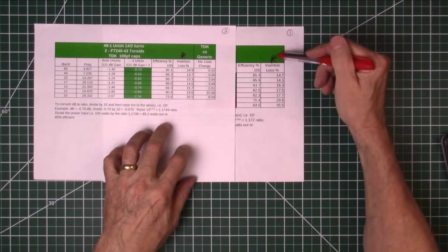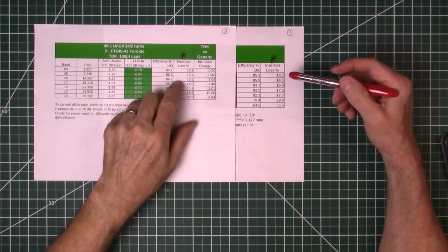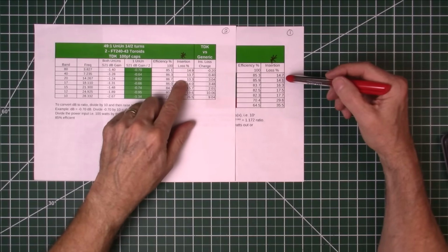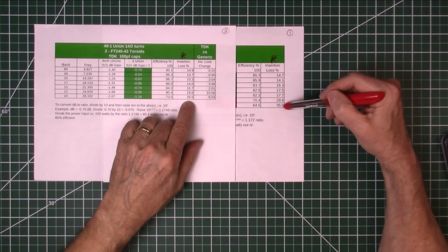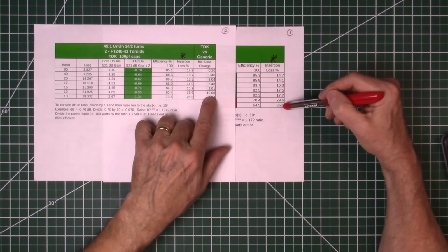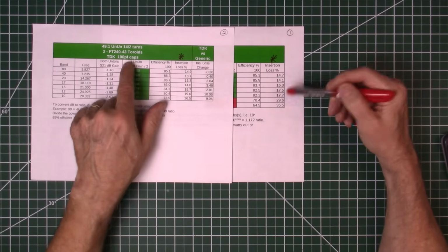And then we changed to the TDK capacitors. And I've got these asterisks above the columns that we need to compare. This is insertion loss columns. Here we had a low of 13.3% insertion loss and a high of 26.5%. So we had up to a 9% change there at 10 meters, and at the 12 meter band we had a 10% improvement in signal just by changing capacitors.